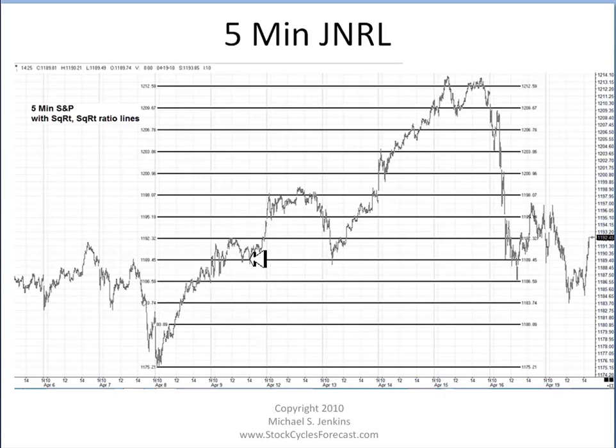And we can see that even here from this first little wiggle, we're starting to get some nice little impulse waves. It hesitates here, it blows through, there's a gap. Goes right to that one, pulls back to this one, goes up to that one, runs out of steam here, kind of dies on the vine, plunges down, even at the top here. One thing to note is when we get up here and we see there is a loss of momentum, and it is on one of the exact calculated lines, and you have a simple trend line or something going up here, when that trend line is broken and it intersects right at the calculated line, it is usually a pretty good sale. So we get a lot more information from using these natural ratio lines.